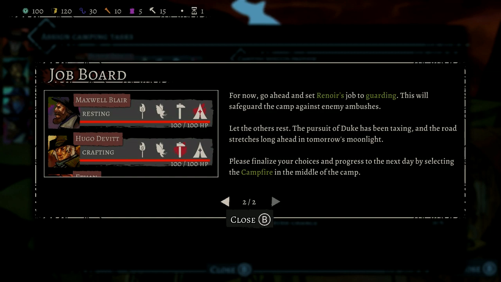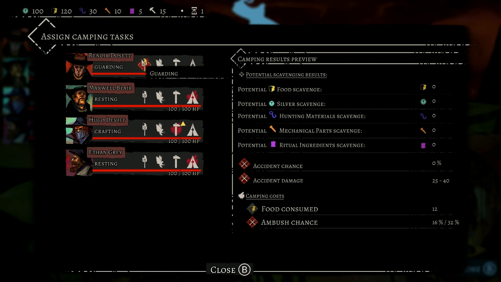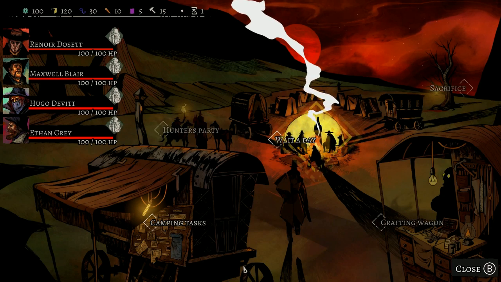Okay, so the R guy needs to be set to guarding. Which one are you? This is Maxwell, Hugo, Ethan, this dude. Yeah, we've got a couple more questions in the chat, but I guess I'll wait for a little bit until we're kind of through the tutorial. Now what do they want me to do?